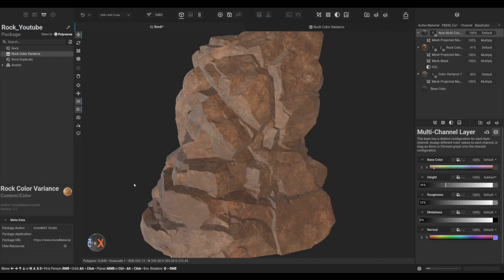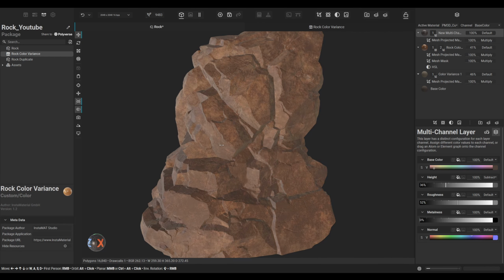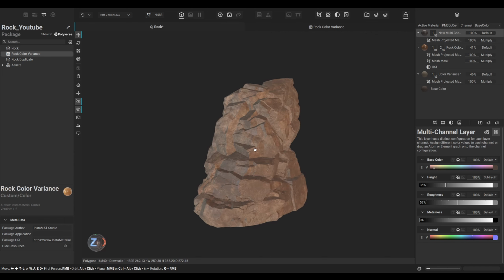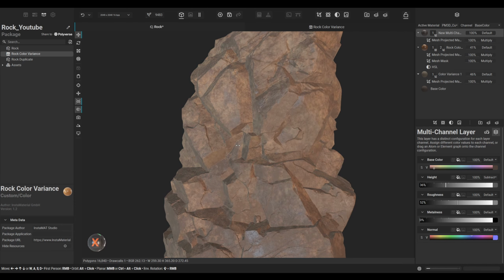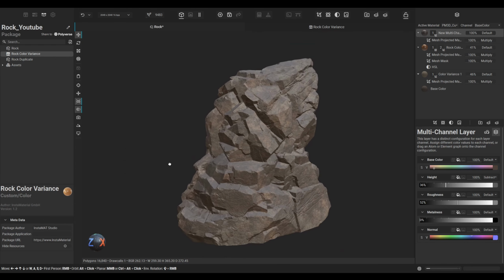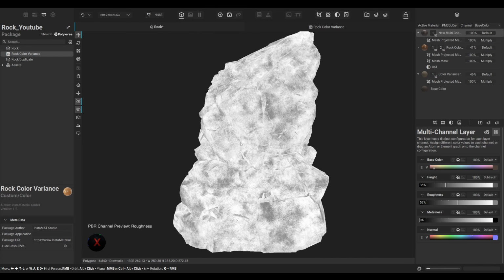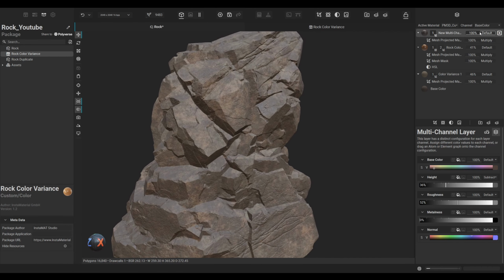This one here is great as well. That's quite good. Let's call this color variance 2.